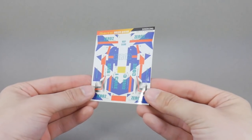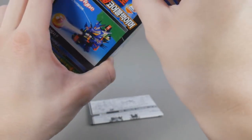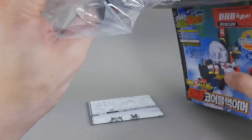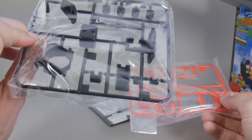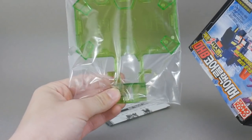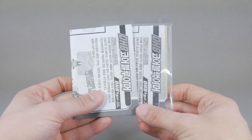Then we have a sticker sheet and the instructions. But before we open those up, let's actually open up the black version as well. I'm not actually going to unbag the pieces. I just want to see if anything inside is laid out a little bit differently. So, we have this bag full of all of those loose parts, exactly the same as before. We have a red sprue instead of a white sprue. And this here, which is much the same with a little compartment with springs inside. We have a nice bright green shield sight. And then these stickers and instruction booklet, which I'm sure is, if not identical, pretty darn similar.